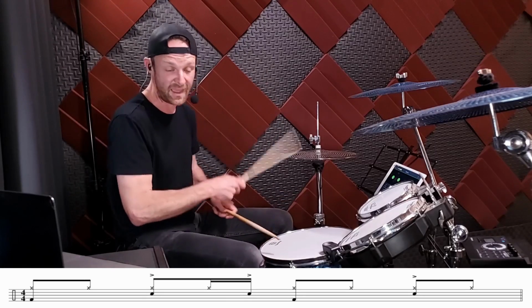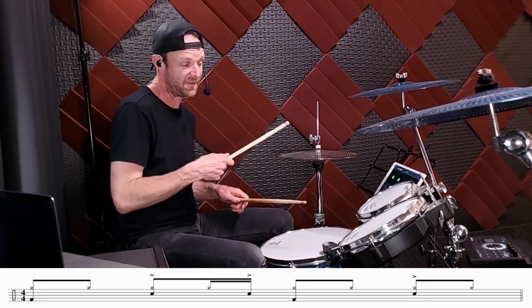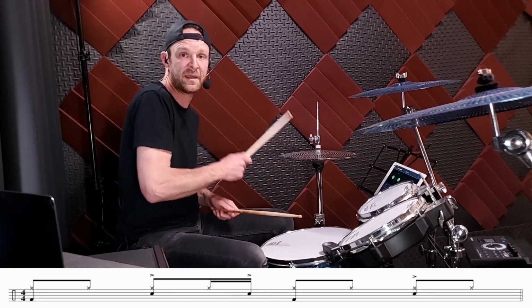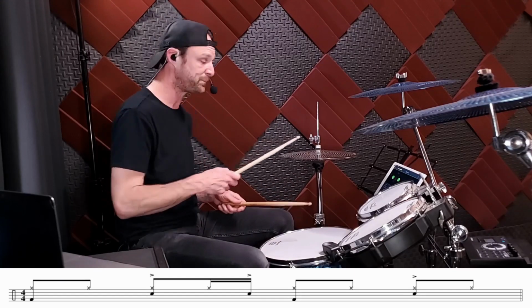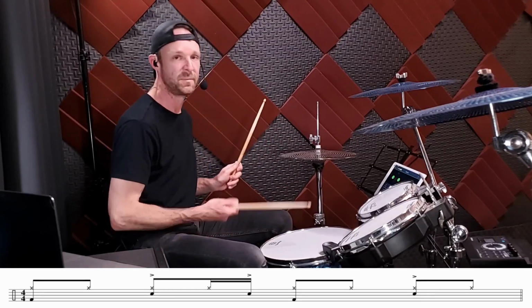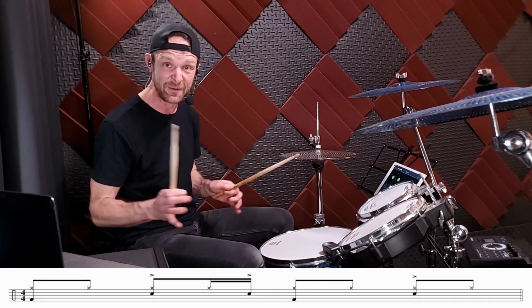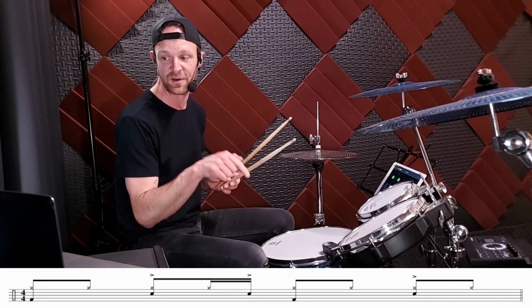So if you just play kick and snare and, after you've done that, you do a little sneaky with your left hand, if the left hand is your non-preferred. Or if you're a lefty, you'd be playing it with your right hand, potentially, if you're left-handed on a right-handed kit. But anyway, you know what I mean. Your snare hand is doing the sneaky and it comes in at the halfway point.